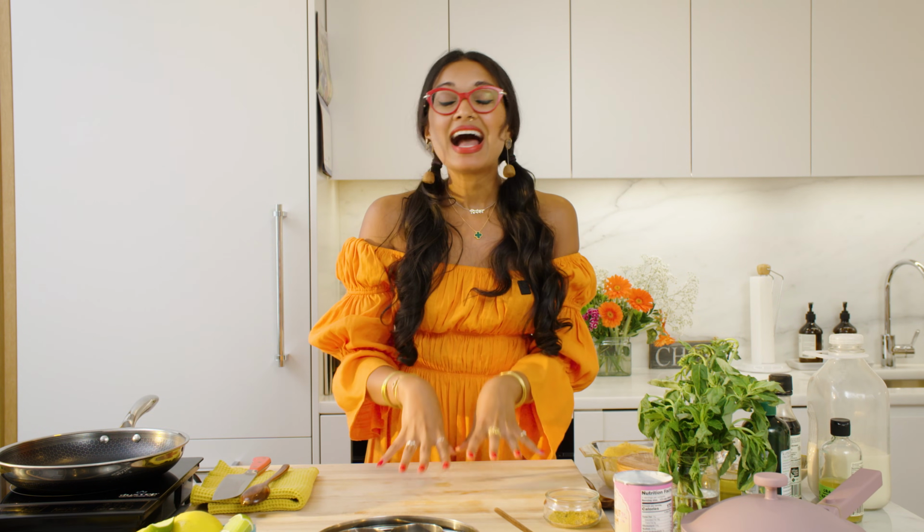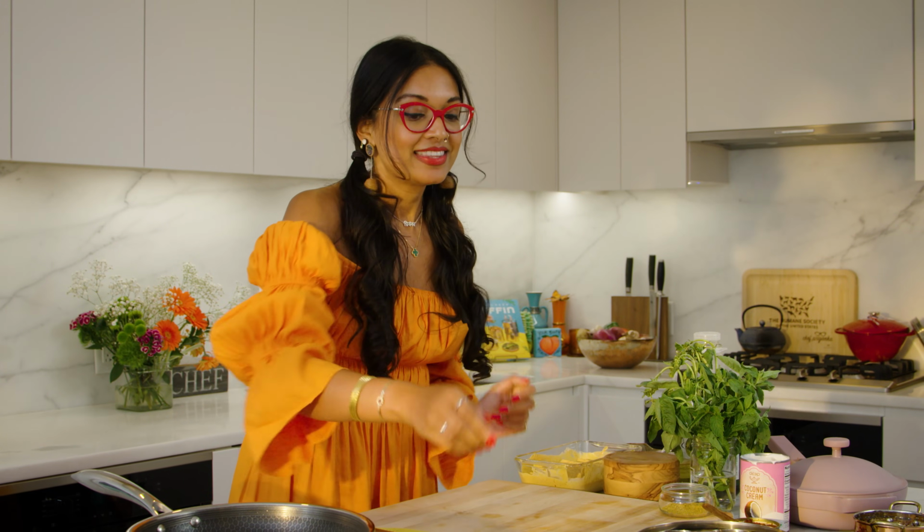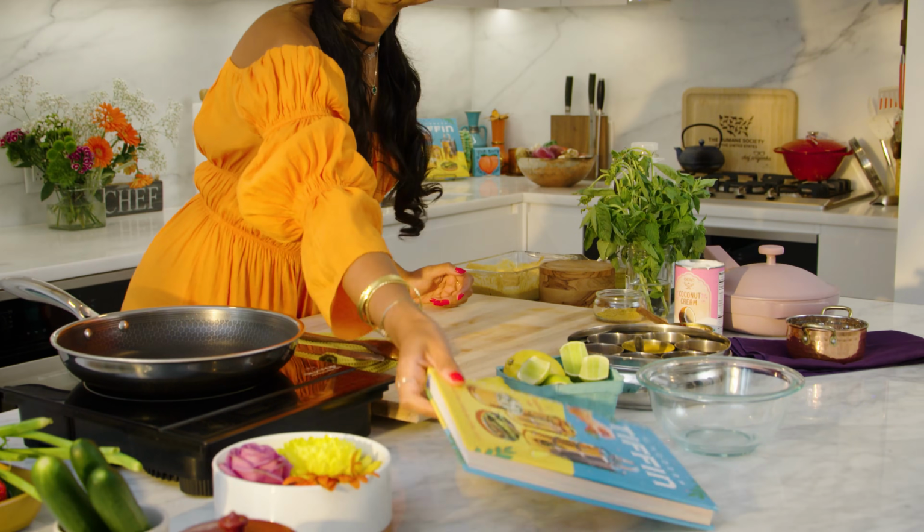I always need a dipping sauce with my Chickie satay. And when we used to eat chicken satay at the restaurant that we grew up going to, they would serve it with this delicious, slightly chunky, sweet and spicy, tangy peanut sauce. And when I went to Thailand, peanut sauce was everywhere. I absolutely love peanuts. Actually, I love this so much that I developed a recipe for it in my cookbook.